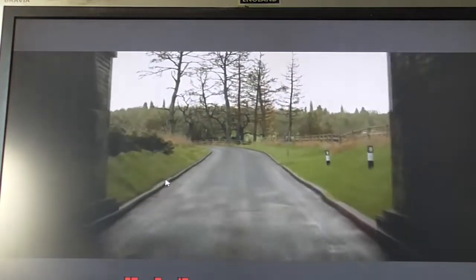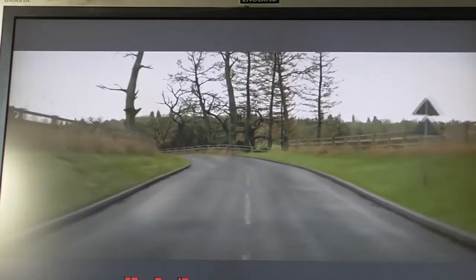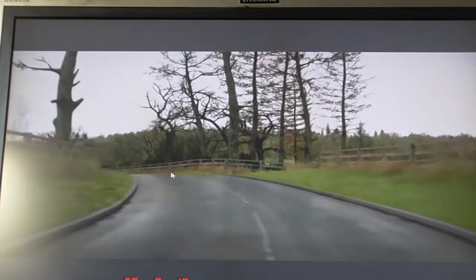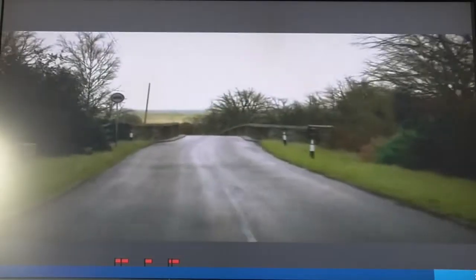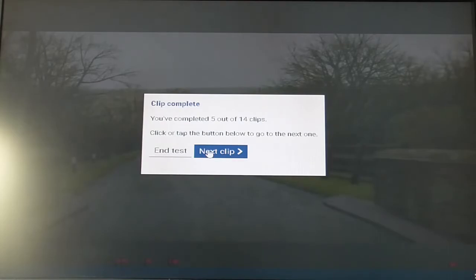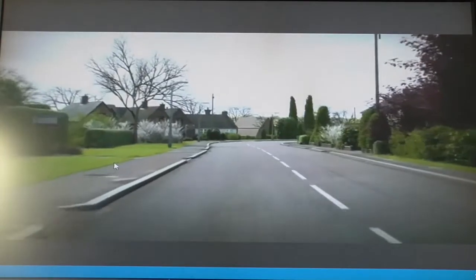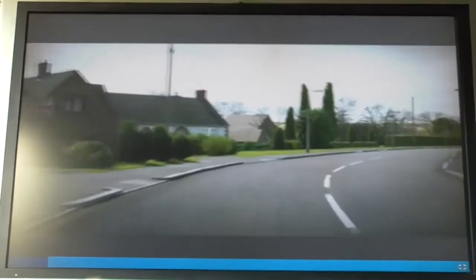On the bridge there, number 138 — you have to inform the railway authorities if you hit the bridge. The blue bar at the bottom is the progress bar. You can see the little flags where I've clicked. There's a bit of sunlight on the left of the screen — I can't do anything about that. You can see the progress bar now.